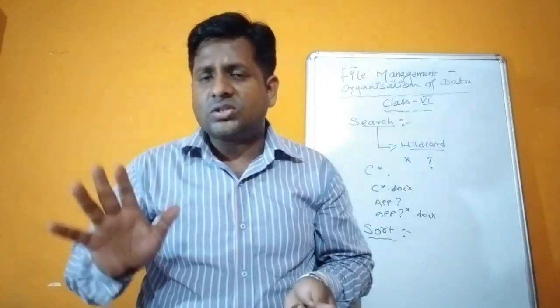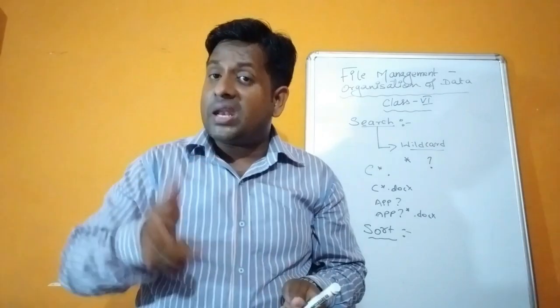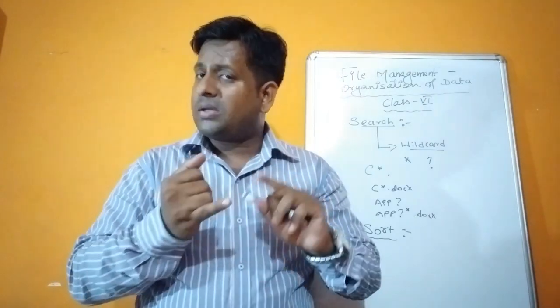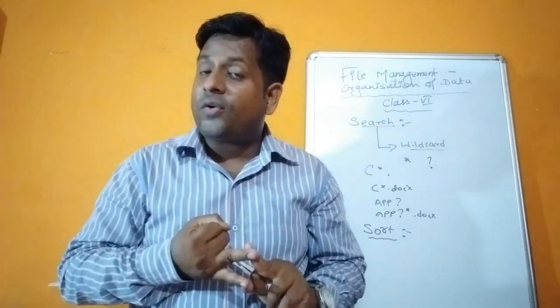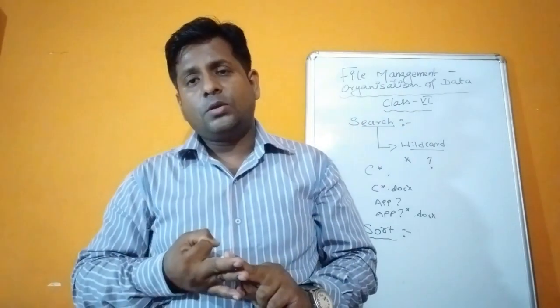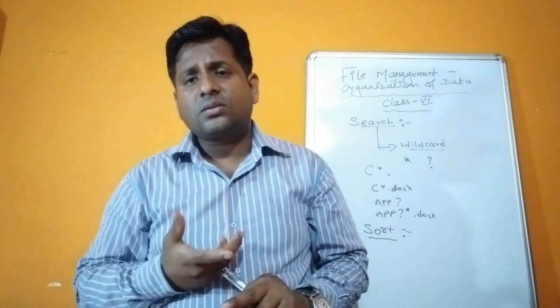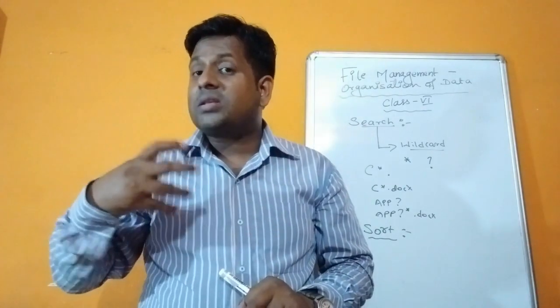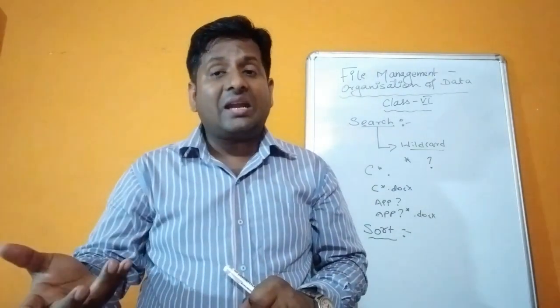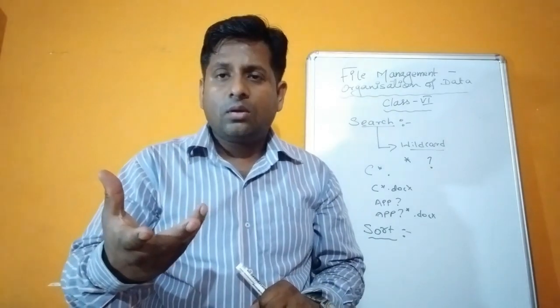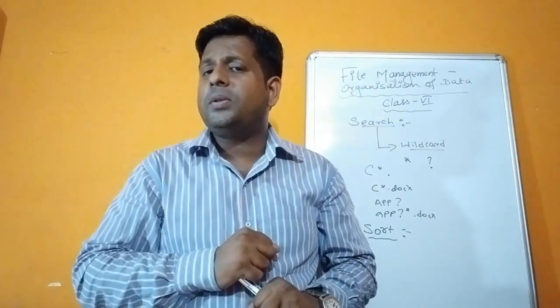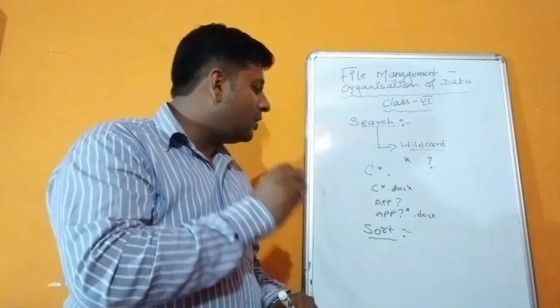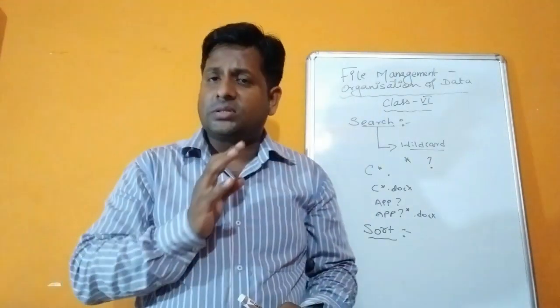It's the normal definition. But in a computer we can arrange the files or folders by their names, by their date modified, by their type. So there are different ways of sorting. We can arrange by the size, by the type, by the date modified, by the name. So there are different options available for us to sort the files or folders.